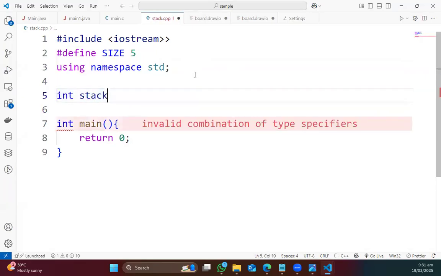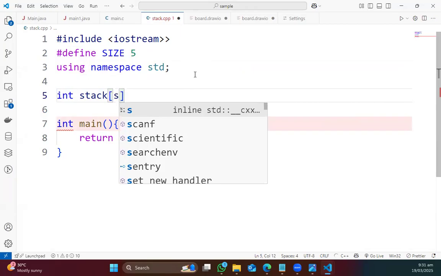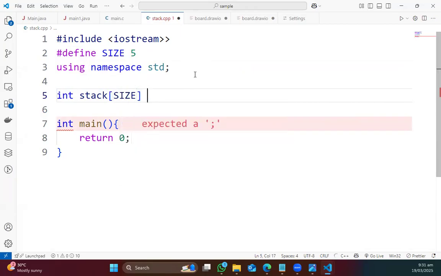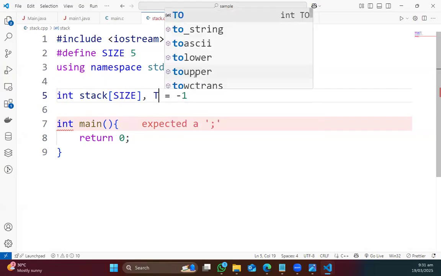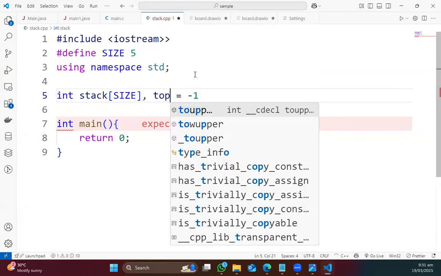It is going to be called stack. And then the size of the stack is what I have defined at the top as what? SIZE, which is what? 5. And then in here, I'm also going to say that top should be equal to -1. Yes. So the topmost position should be equal to -1.